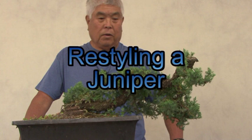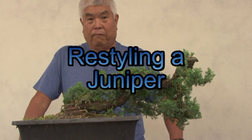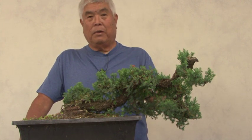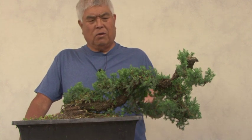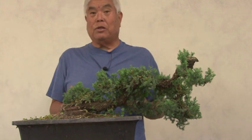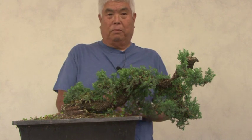We're going to be working on another project. Those of you that have been following my videos will probably recognize this as the remnants of the multiple air layering. So from here, we need to restyle. I'm thinking we'll call this chapter Restyling a Juniper.